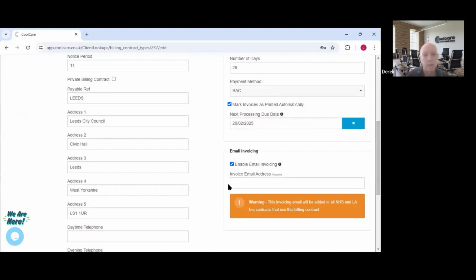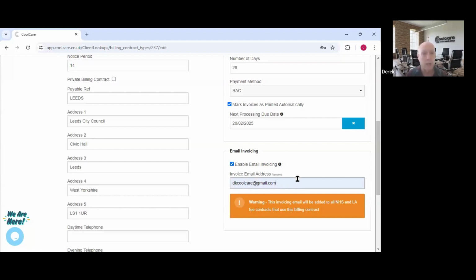I have to tick it. There you go. Click here to put the email address in. Now this email address is the email address that leads have told me I have to send the invoices to. So this is the email address the invoices are going to go out to. So CoolCare will take the invoices and send them to this email address.